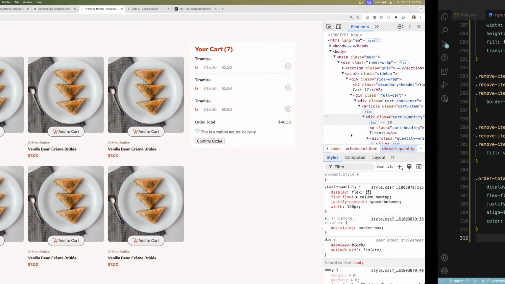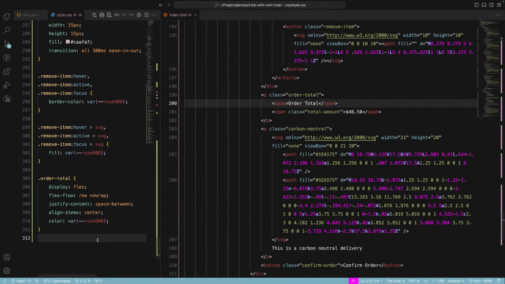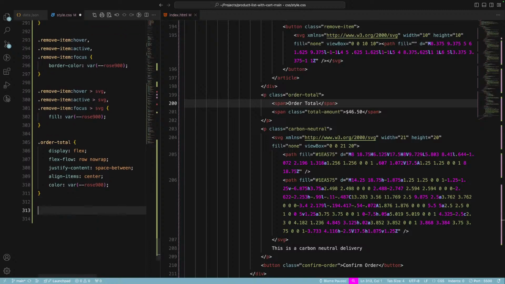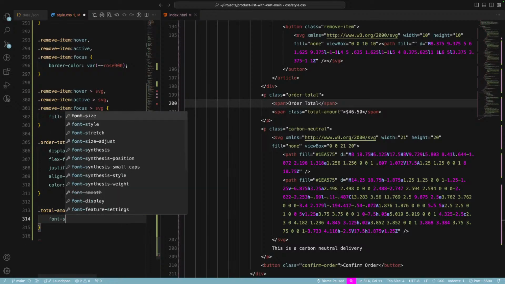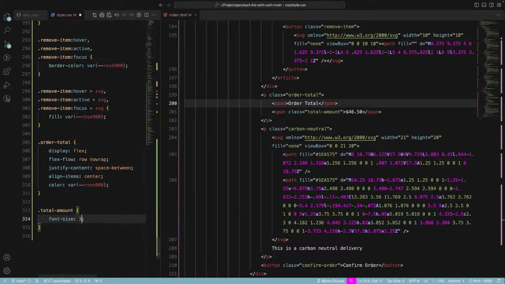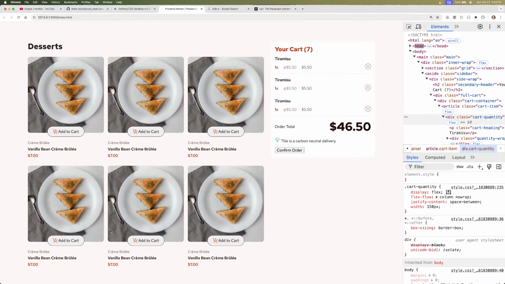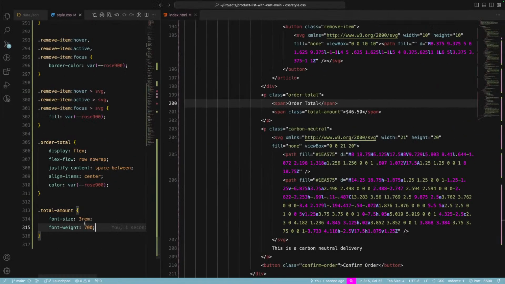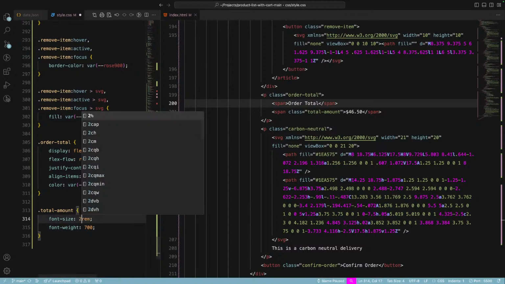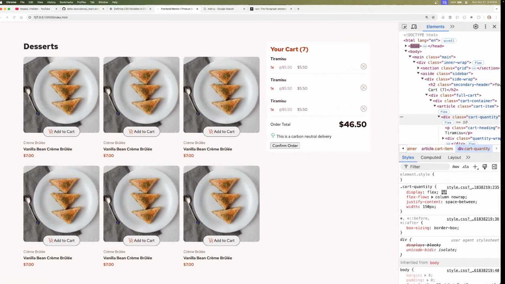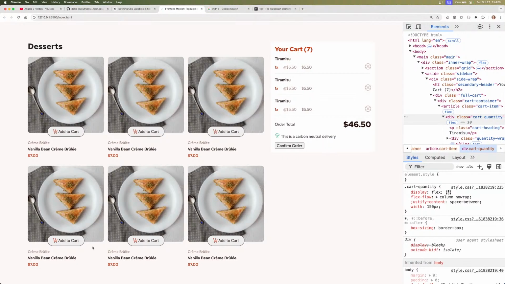And then let's make that total amount font size, I don't know, 3 rems. Font weight 700. Oof, that's big. Let's try 2. That looks pretty good.